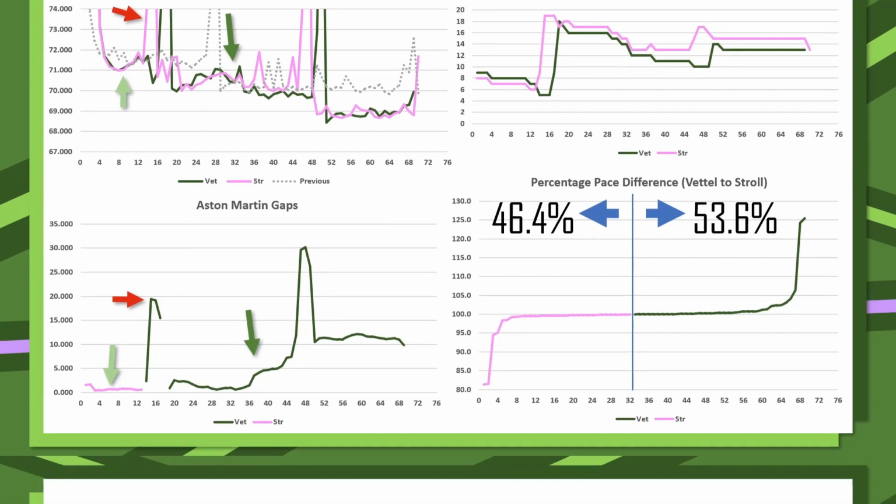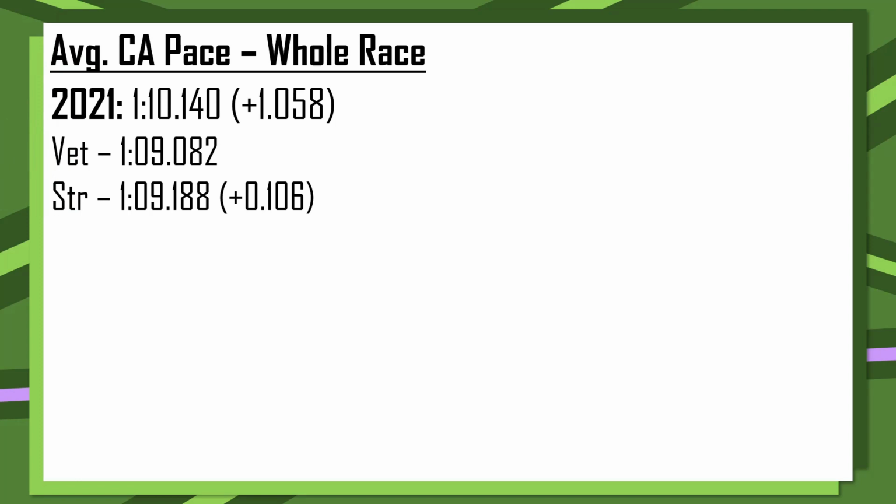With the overall lap times of the Aston Martins compared to last week looking a bit like this, they were a full second quicker than they were last week, which is absolutely astonishing to gain 1 second from the times that they set last week. Bearing in mind we're just 1 step softer in the compounds, which Pirelli equates to be about half a second, maybe 7/10 of a second. They've actually found some pace from one week to another.